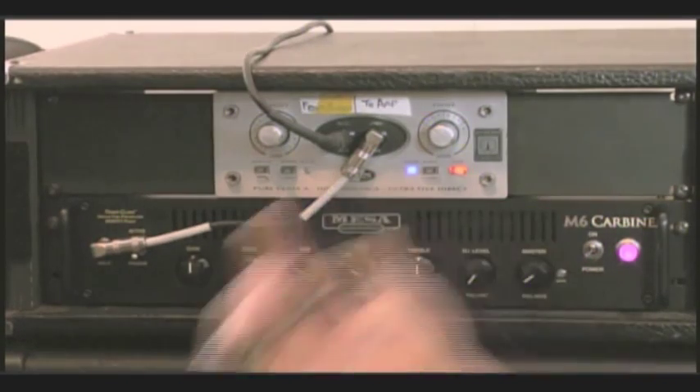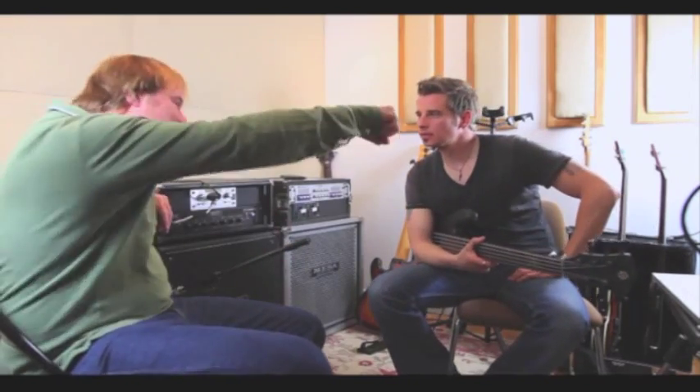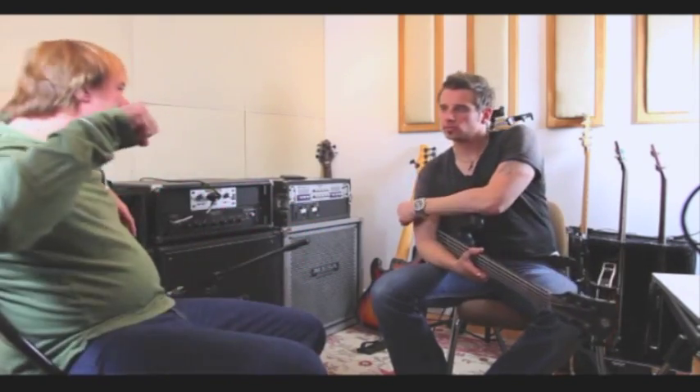If you listen to Nickelback or something like that, you'll definitely hear more of that kind of thing — and that's also doable with the Carbine without many changes. What I love about that tone is that it's extremely aggressive but it retains its integrity. It doesn't get wacky, it doesn't break up, it just completely punches through like a laser — which is huge when you're in a big stadium or a big theater with a band that's totally kicking. The bass has got to punch through, and these tones are aggressive but retain their integrity.